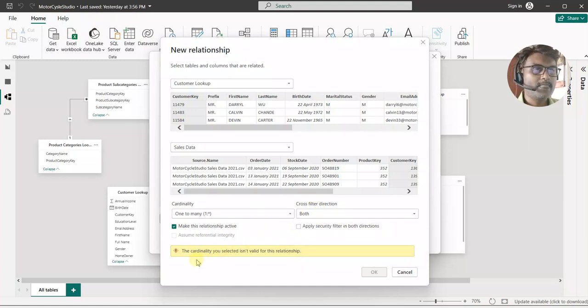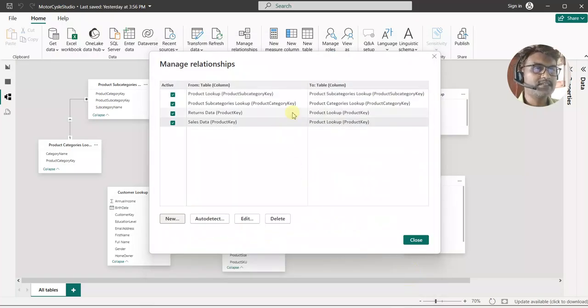Okay, the cardinality, see, it is giving a warning: the cardinality you selected is invalid for this relationship. In that case the OK button will not be enabled. I tried these 3 options also, it is not working. So the default is giving us many-to-many only.